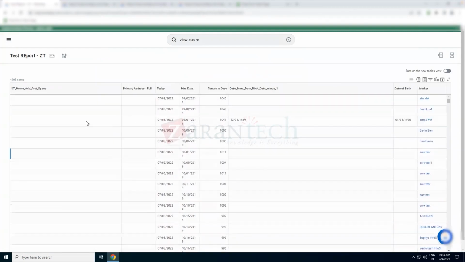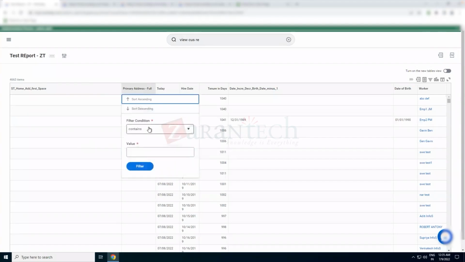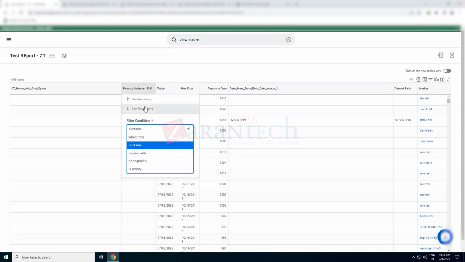So if you're seeing it blank, that means that employee doesn't have an address. So I'll just skip these ones and I will just sort it.